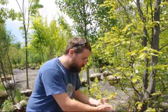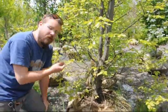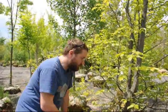It's a lot easier when you just go and buy a tree that's been growing in the ground. How long has this been growing in the ground? That's been 9 years in the ground. Okay, yeah. So I could start a little seedling off like this one here, let it grow for 9 years and dig it up, or I could take a tree that could go in someone's yard or on their farm and cut it down to a little one.